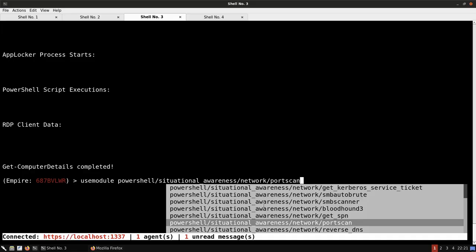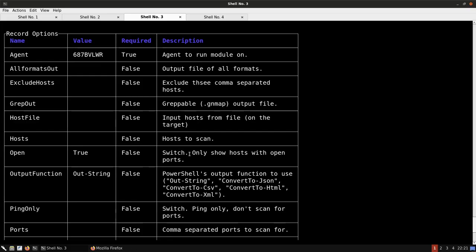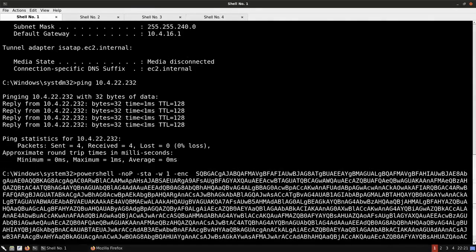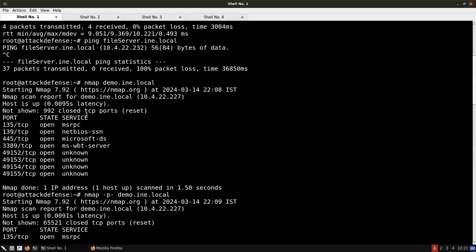And with a standard command shell session with SMB-exec, we can't really do that easily. So we're going to use that module. And now we're going to need to set the target IP or the hosts option to the IP address of the fileserver.ini.local system, which we identified earlier on our SMB-exec session here. So if you remember, we were able to actually find it even in the hosts file.